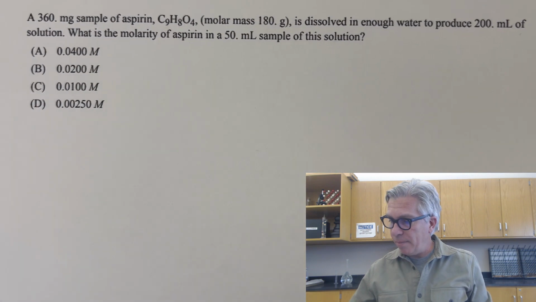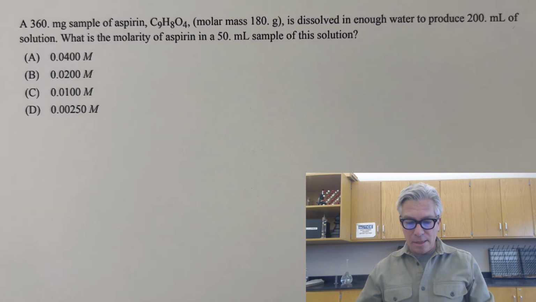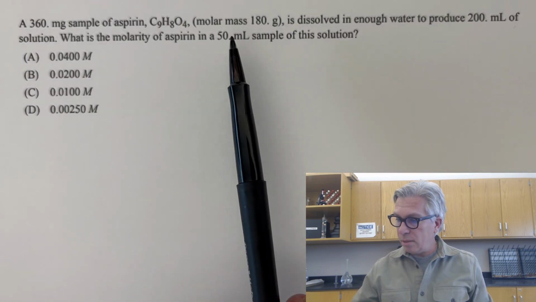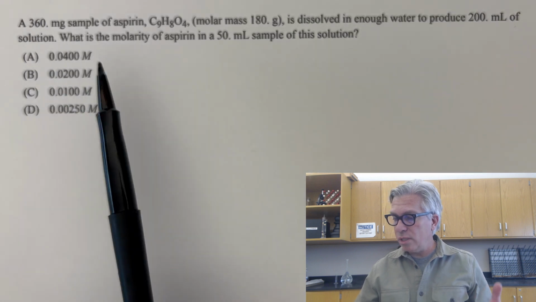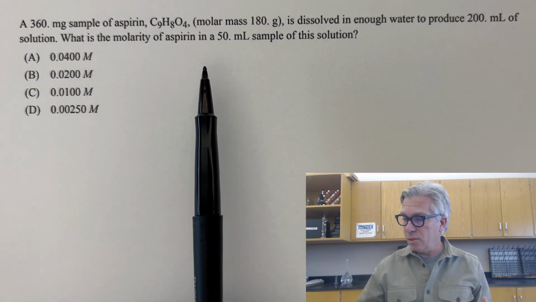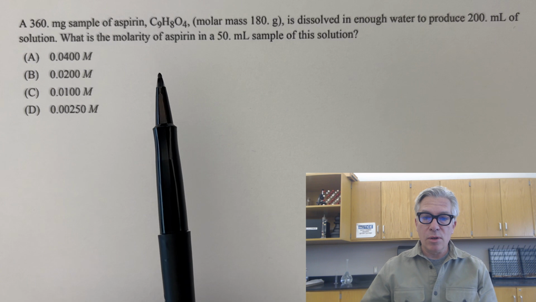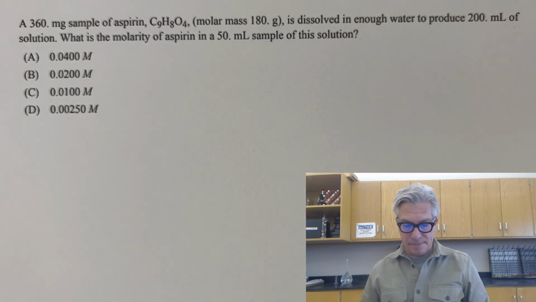Let's do a quick pause the video moment right off the bat. A 360 milligram sample of aspirin, which has a molar mass of 180, is dissolved in enough water to produce 200 milliliters of solution. What's the molarity of aspirin in a 50 milliliter solution? Pause the video, see if you can get this one, and I'll see you back here in a couple seconds.